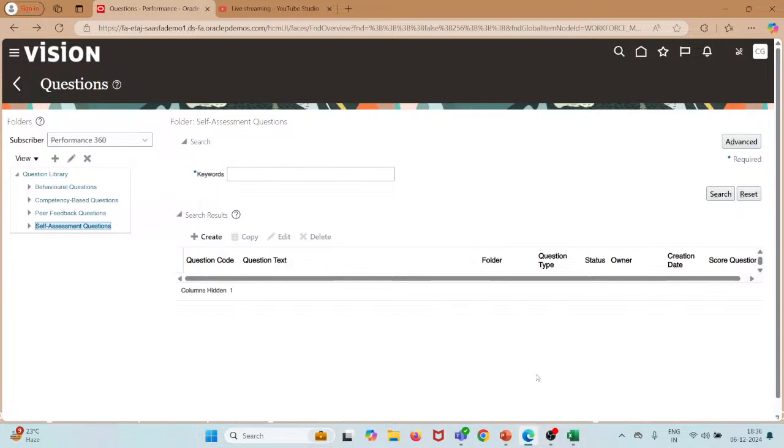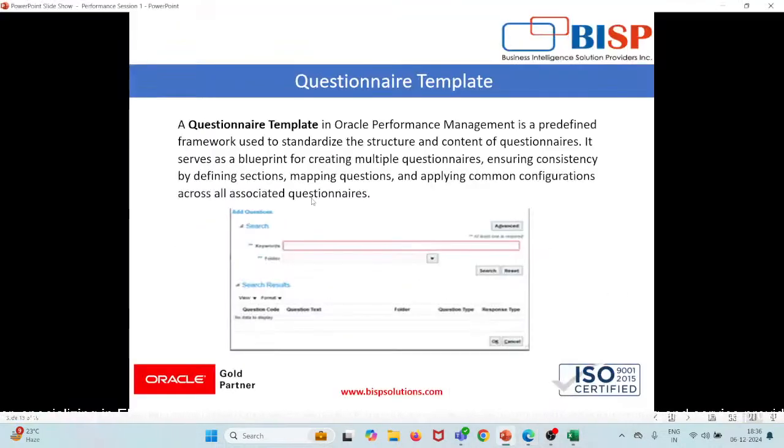which is the questionnaire template. Once your questions are ready, the next step is to create a questionnaire template. Think of it as a blueprint for your questionnaires.